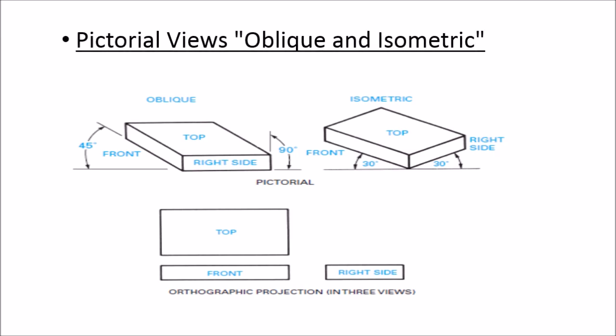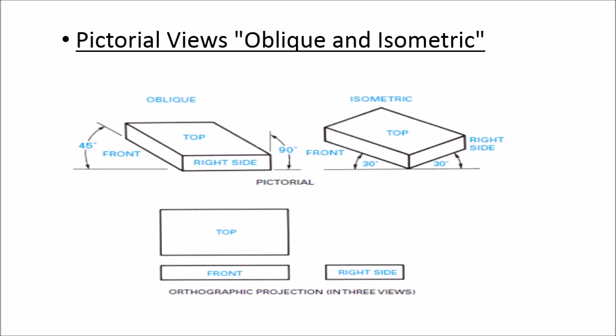Basic views. Drawings are made to describe an object in sufficient detail to permit fabrication. Orthographic projection is the method employed to do this. By this method, the exact form of the object is shown by various views of the object arranged in a particular order. Note that the views have a definite arrangement. The top view is placed directly above and in line with the front view. The right side view is placed to the right of and in line with the front view. This arrangement of views is in accordance with the third angle orthographic projection.